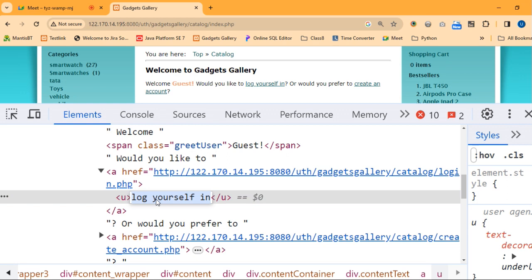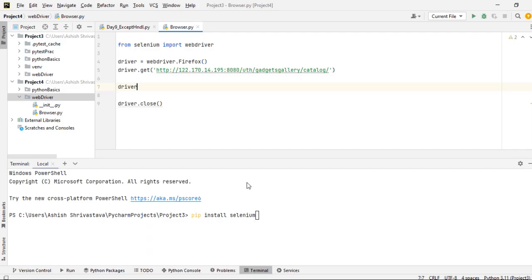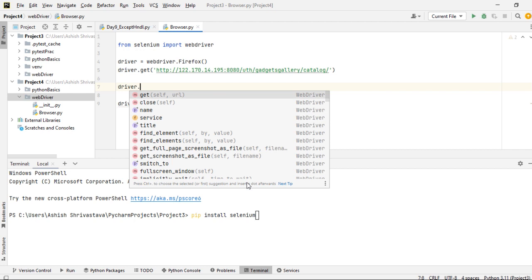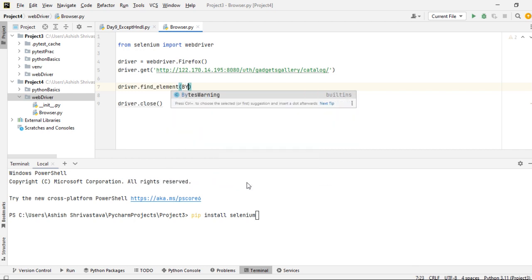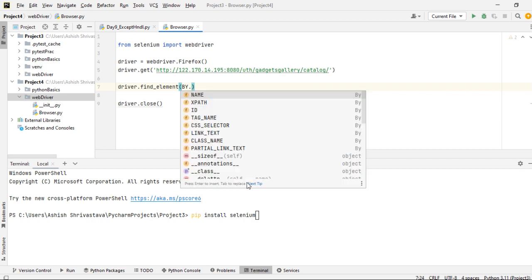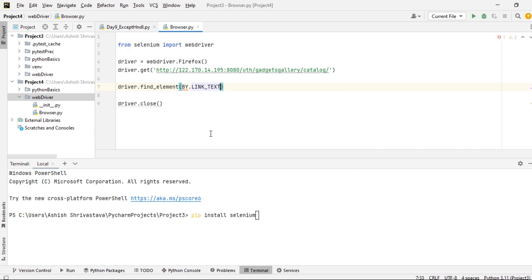So copy this, and in your program you can just say driver dot find element by dot, what is the name of the function you want to use? Link text. See, all the options are coming over here: name, XPath, ID, tag name, CSS selector, link text, class name, partial link text. I want to go with link text, comma, and then pass the value.